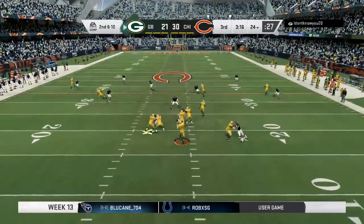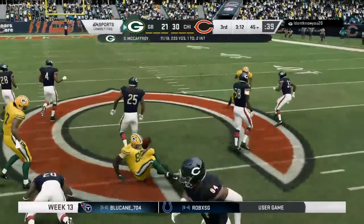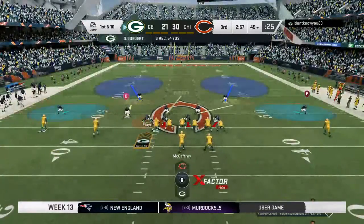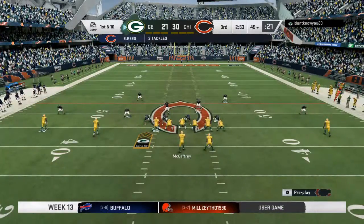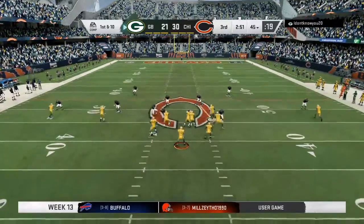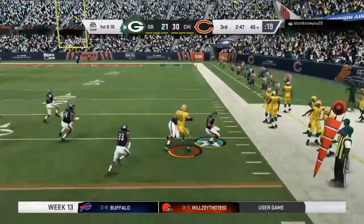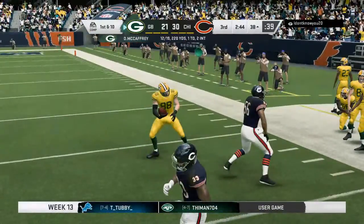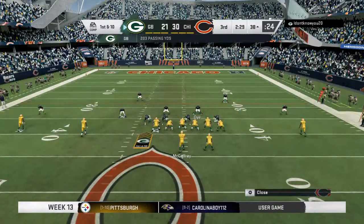2nd and 10. He's got Dallas Goedert, his tight end, over the middle, and they'll get it all the way up about 5 yards shy of midfield. A gain there of 21 yards. Back to throw now on 1st down, and he will find his man on the outside. They'll get him down as he's inside the 40. 17 yards on the catch and run. It's a 1st down.